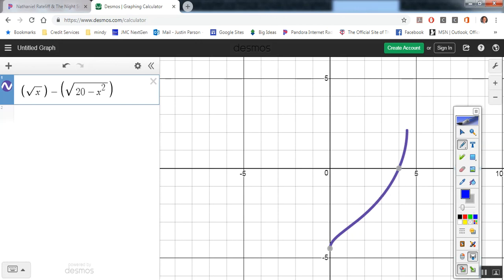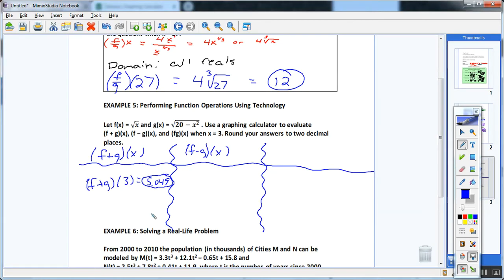Okay, negative 1.585. When x is 3, I want to come over here to x is 3 about, hover above here. Again, I could plug 3 into both functions and evaluate, or I could just graph them like this. When my input's 3, when I combine these, my output's negative 1.585. So f minus g of 3, negative 1.585. What's the last one we have to evaluate?